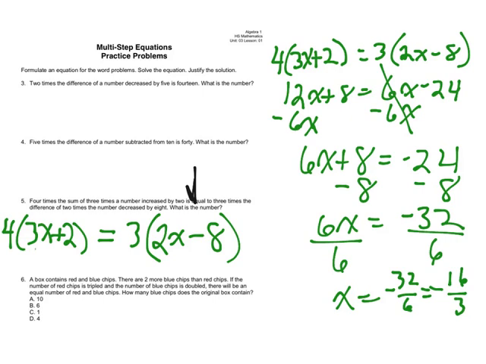So let's see if we can do number 6. So I'm going to erase everything again and go to number 6. If you want, pause and read it yourself and come back. Okay, now that we're back, I'm going to read through it because I always like to read through it every time I get ready to start a problem. A box contains red and blue chips. There are 2 more blue chips than there are red chips. Alright, so that means there are 2 more blue chips. So let's say blue plus 2 equals red. Okay, that's how we read that.